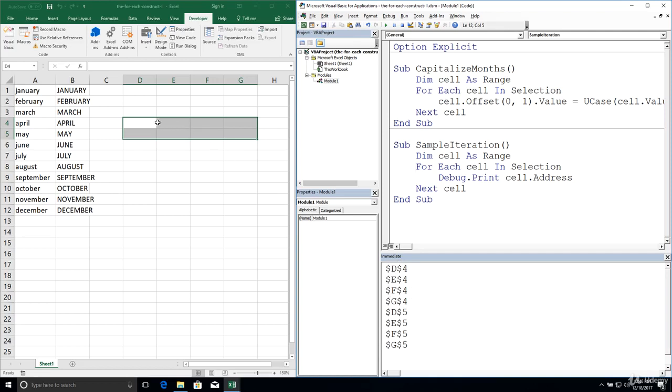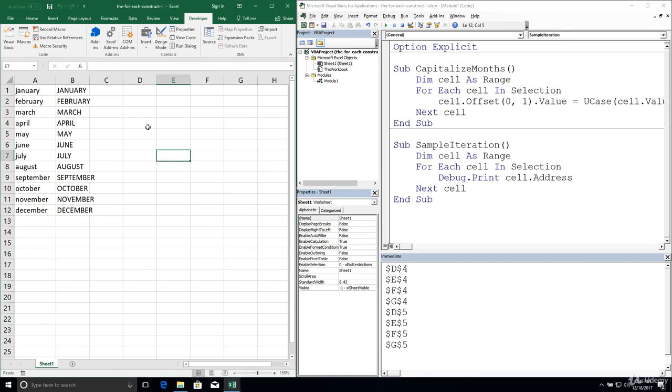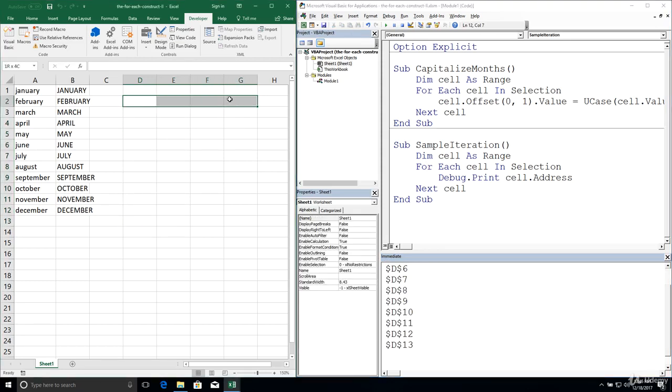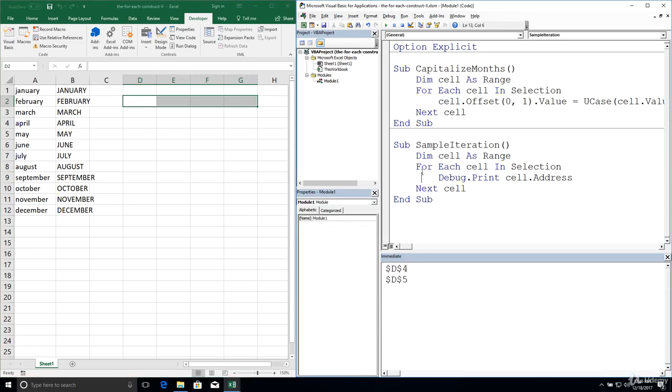So it's going to move horizontally among the cells in a row, and once it's done with that horizontal traversal, it moves on to the next row and begins that process anew. Predictably, if we have only a single column, let me execute this and remove all the code down here. In that case, it's simply going to iterate downwards along that column. So here is D6, D7, D8, and so on, moving down. And predictably, if we have a single row like so, what it's going to do is just iterate from left to right across that row. So in this case, we're going to have D2, E2, F2, and G2.